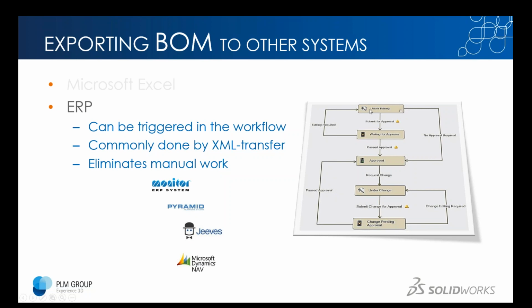So if we look at the workflow defined in this PDM setup I've got on my computer, when I get a transition change here, like past approval, then I can trigger that XML files should be transferred to a specific folder where the ERP system is looking. And this eliminates manual work. If we talk about ERP systems, we don't have any real limitations here, and we have done lots of integrations with other ERP systems like Monitor, Pyramid, Jeeves, and Navision as well.